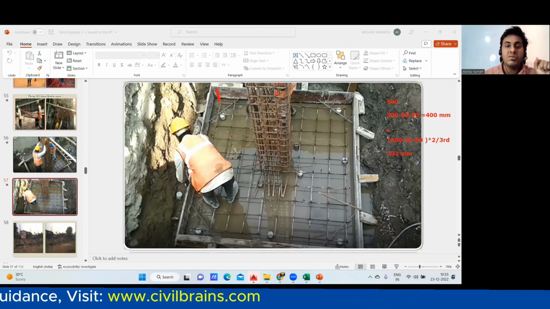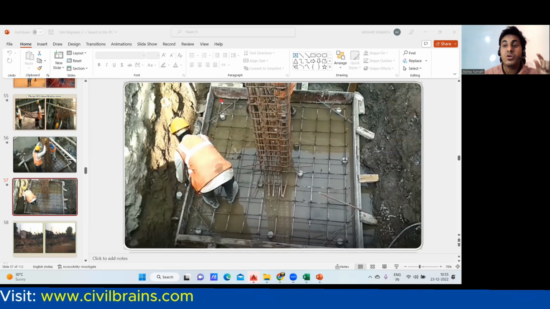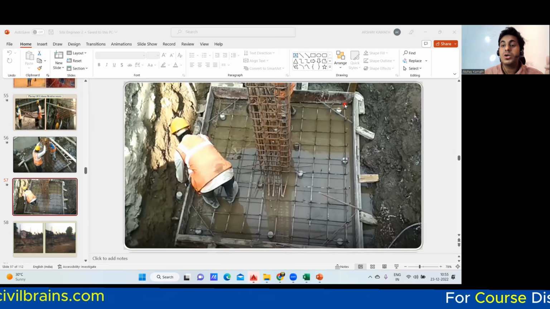Getting my point? So that is why BBS completely depends on the site conditions. If you are following the same thing, follow the same thing on the site. If you're not following the 2/3, if you want to take the complete depth minus top cover, minus bottom cover, do that, and the same thing has to be executed on the site. You have to keep the L similar to that. If you're not doing that, then you take the 2/3 rule. Whatever answer you get, the same should be the L on the site.